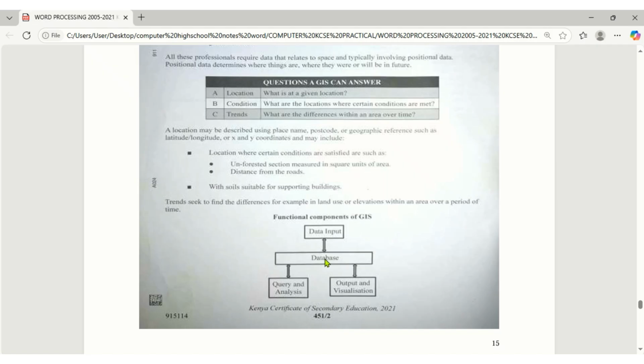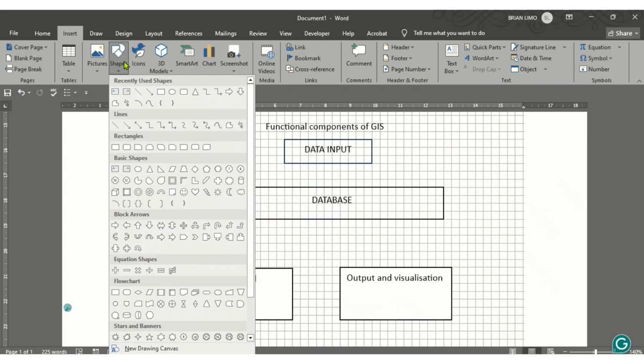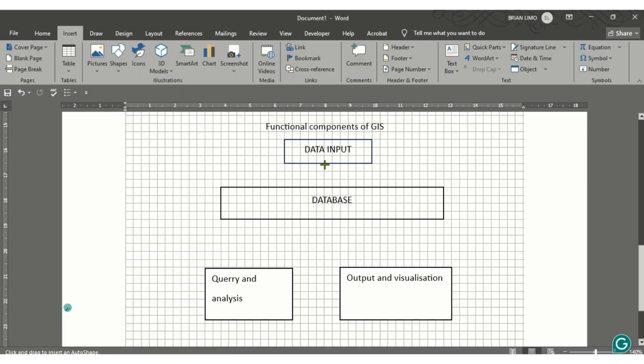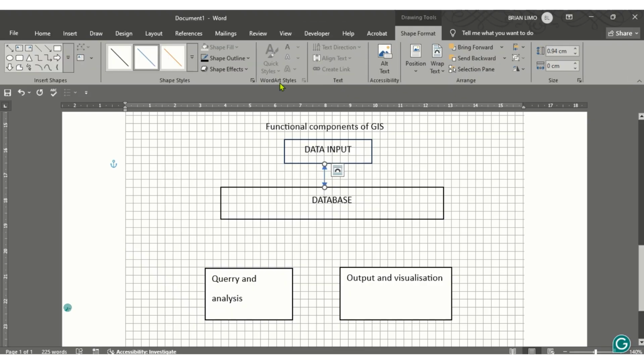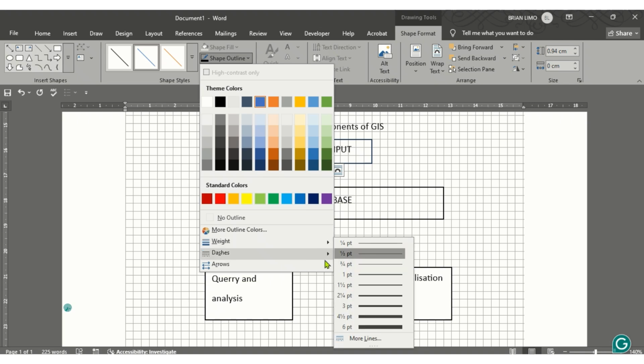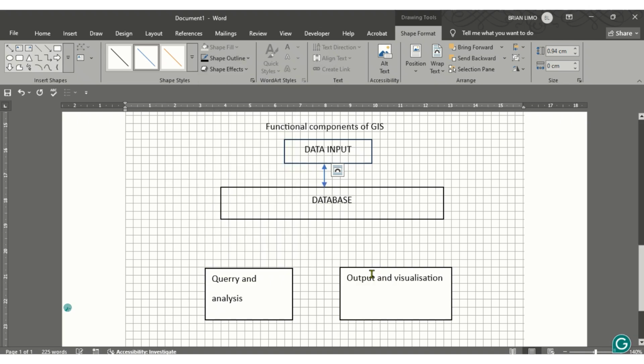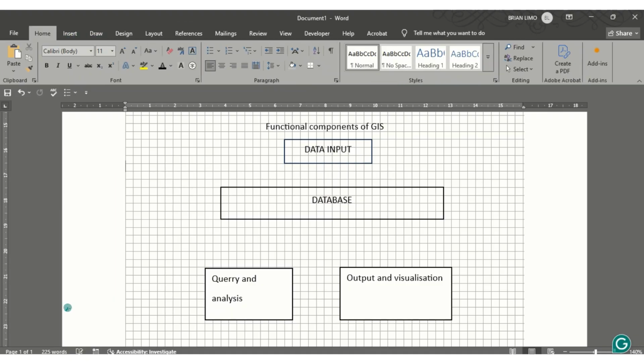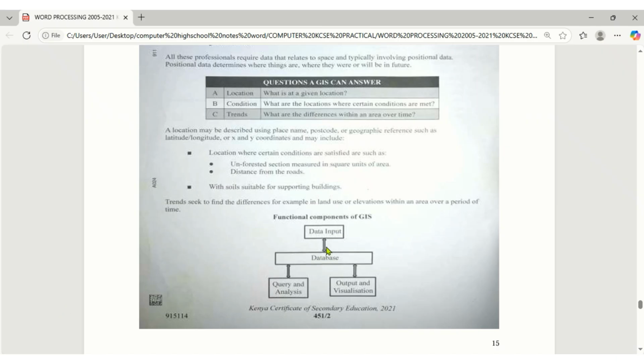Let us check, it is looking like this one, so I select that one. That one I want exactly like this one, as you can see here.